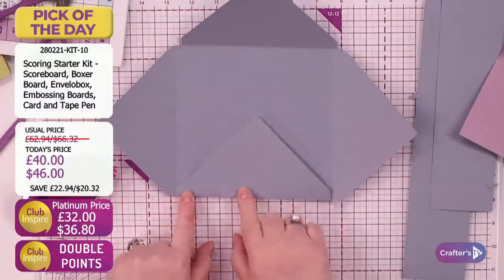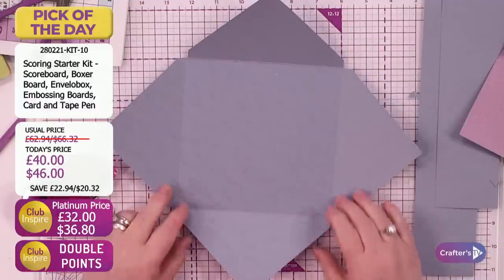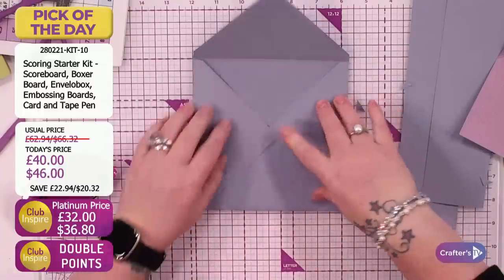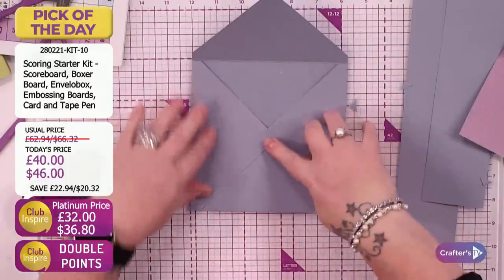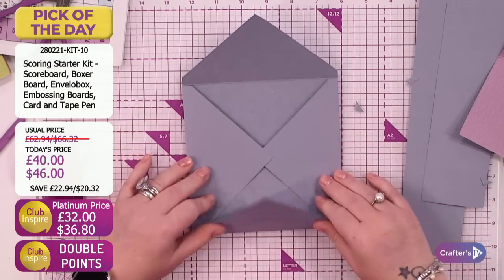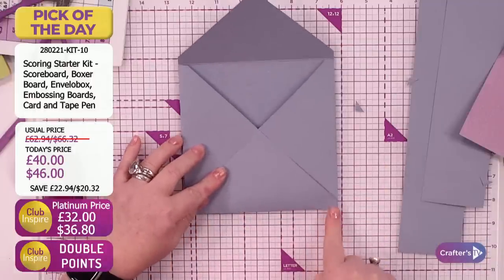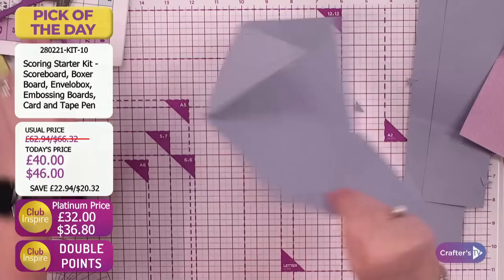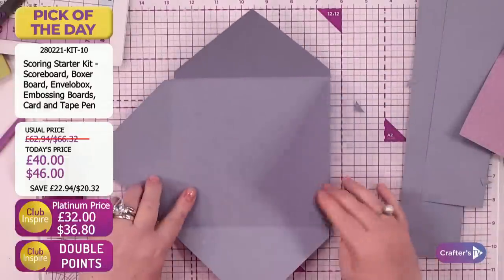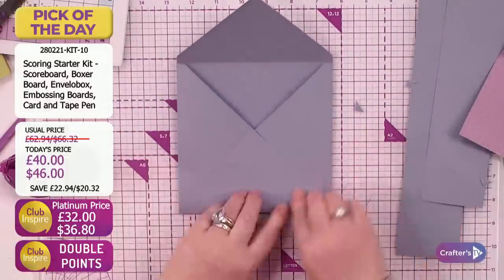So you can see that now I have cut those away, so you can see all four of those little corners cut away. When I fold that up, it folds up and it is in line perfectly. So when I bring those in, it's going to sit perfectly. Depending on how you want to do it, I normally bring both my sides in and I bring that bottom up. Now, if you find that it's catching just a little bit here, it's not folding flat, then all you need to do is go in and just trim a tiny little bit more off the bottom. So then when I fold it up now, it's going to sit perfect.